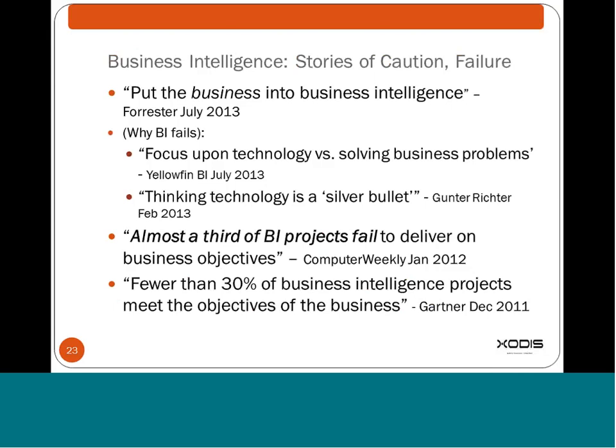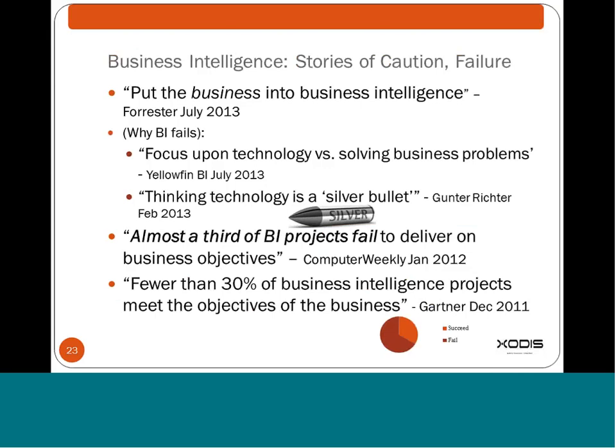And that we focus on technology versus solving business problems, thinking technology is a silver bullet. Over a third of BI projects fail to deliver on business objectives, and that's actually a fairly conservative estimate. You would assume from that 66% must succeed. Fewer than 30% of business intelligence projects meet the objectives of the business. So that's actually a slightly older quote, but it ain't good.